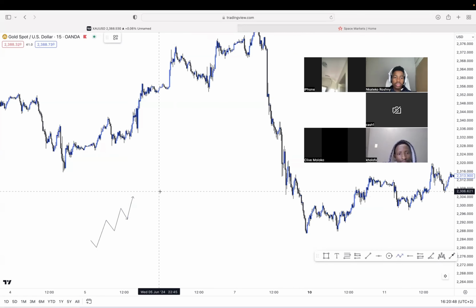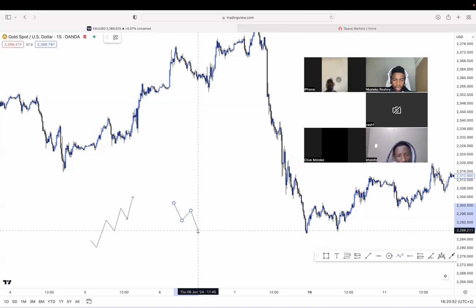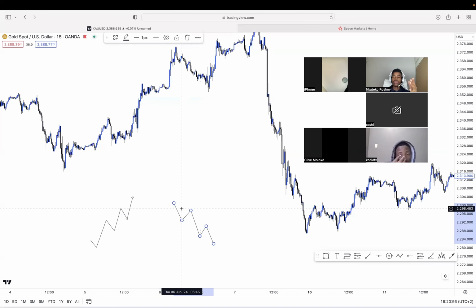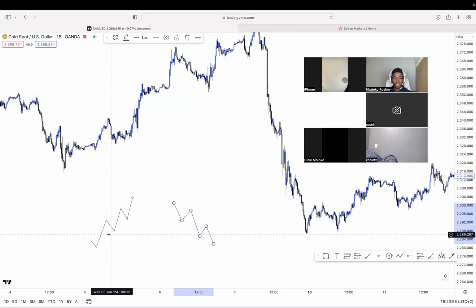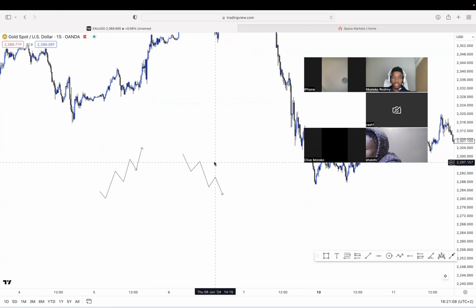So what is a downtrend? A downtrend will be finding the market going to the downside like this. So this is currently a downtrend, while the market will be diagonally going to the downside, and this is an uptrend, the market will be diagonally going to the top side. You understand? So inside this, you can find opportunities.